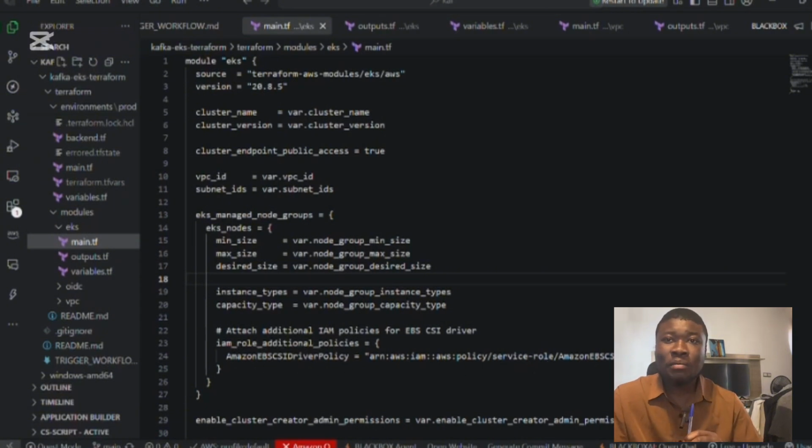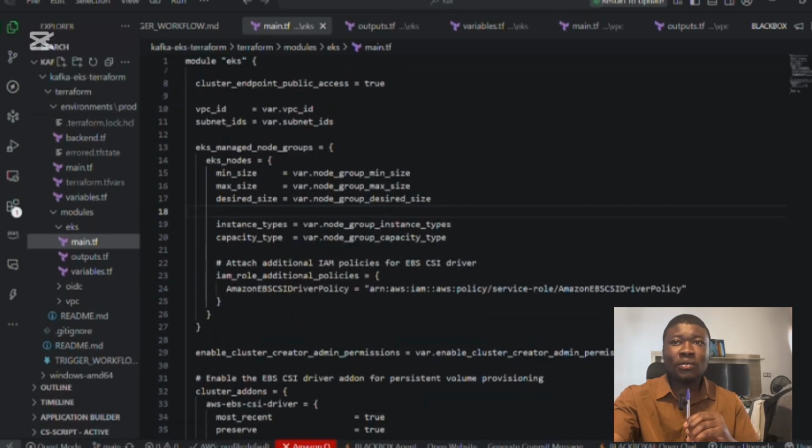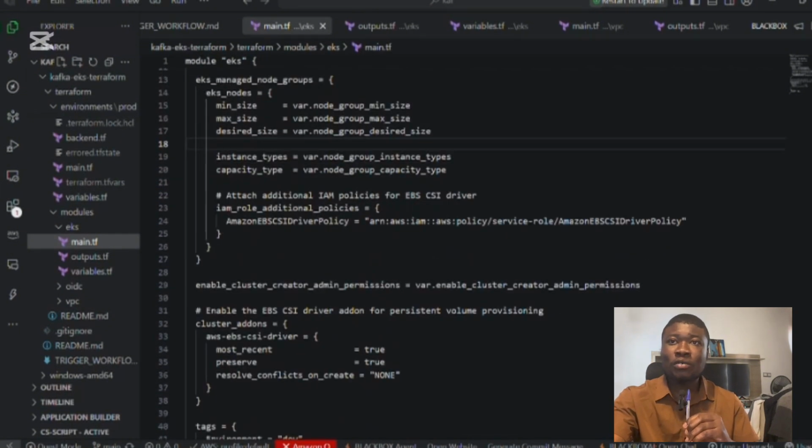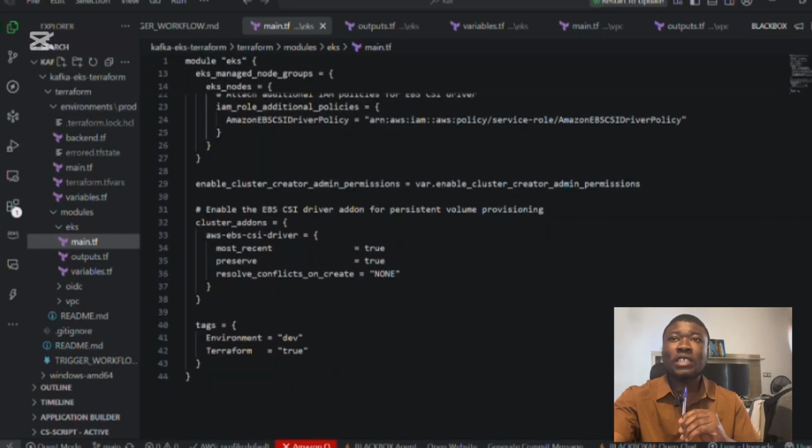The private and the public subnets were configured and provisioned. Then I configured the NAT gateways for internet access from the private subnets. I had to set up the proper tagging for EKS integration, and also I had to span multiple availability zones for high availability. I know you understand what that means. Now I'm done with the VPC module, and I'm walking you through the EKS module.